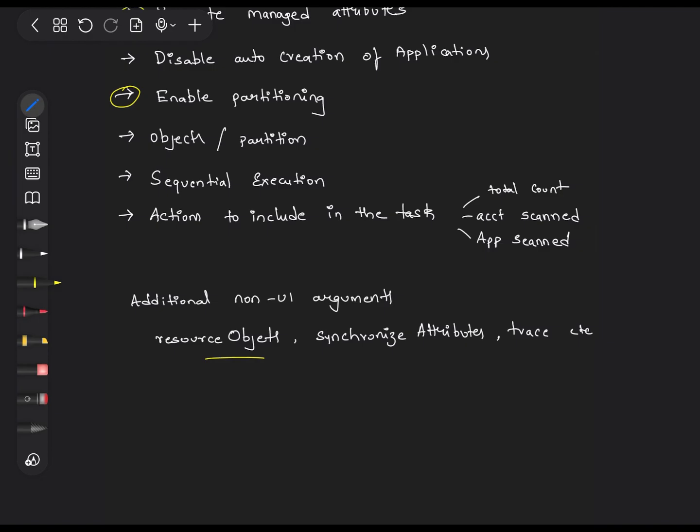Then synchronizing attributes. Also, if you want to synchronize attributes with the target, it's a boolean value. Then again, you have update multiplex schemas, full promotions. You can add traces as well. There are again a number of other arguments which you can add from the debug page.